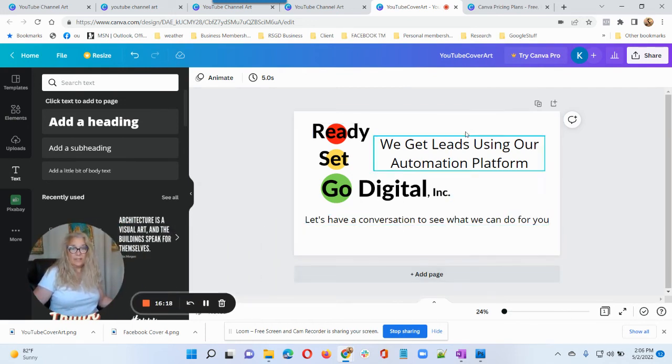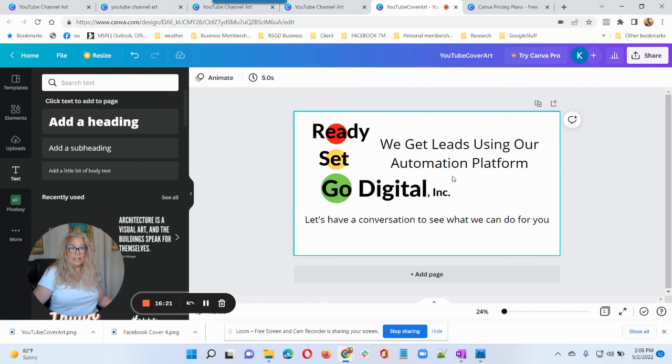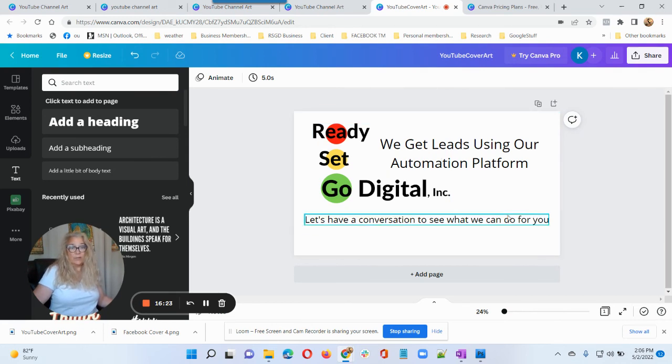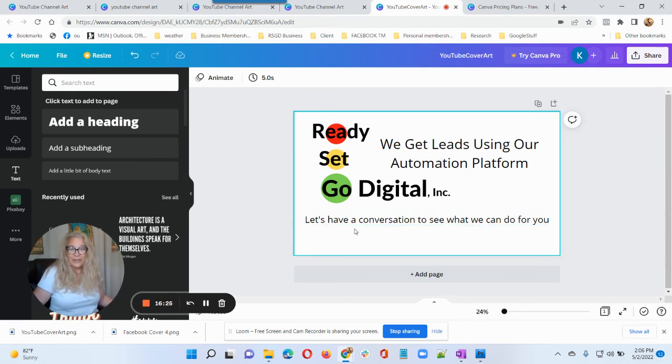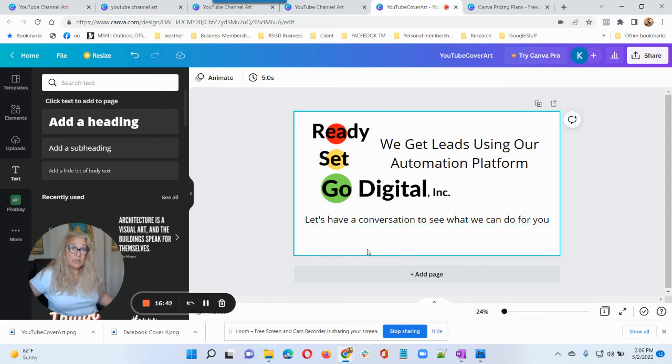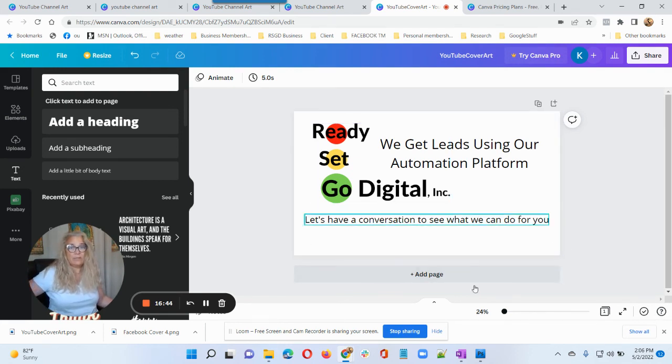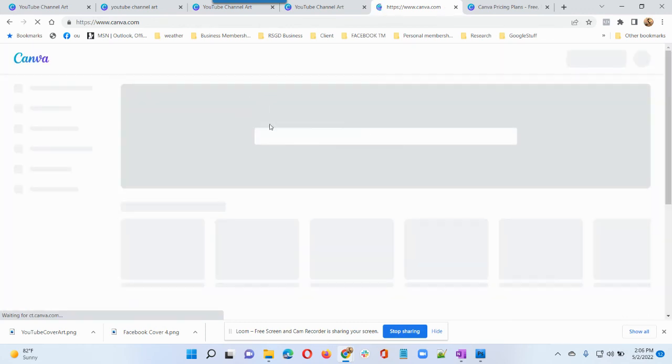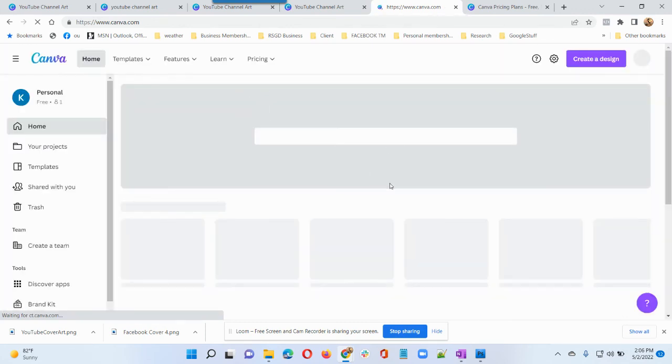So if I want to come in here and change this, it's already set up. If I want to change the sentence, or if I just noticed I have another one where I forgot to put the S and let. So if you want to change it, then you can upload it again, or you can click into your file and pull up your file and then make the changes you need. So that's a very quick video on how to use Canva and how to use it for the different templates it has. Again, you can come in here. Here's another template you can use.